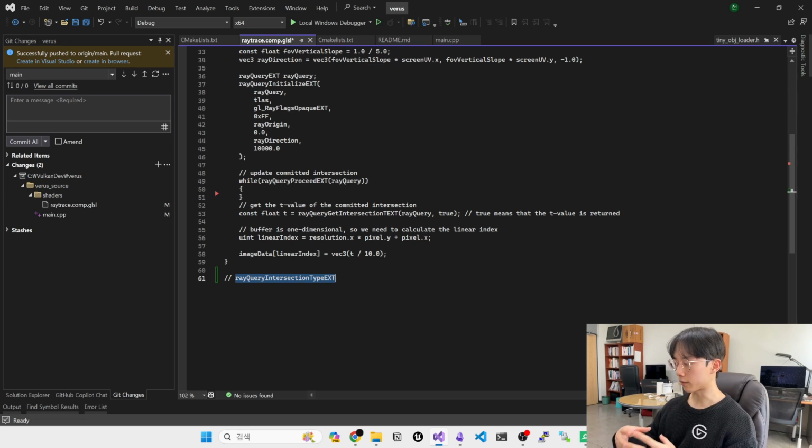With that information, we can determine different intersection events on the meshes.